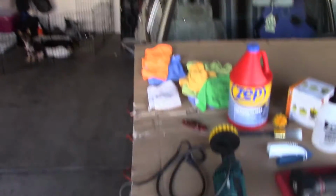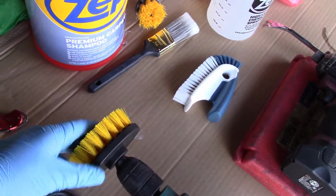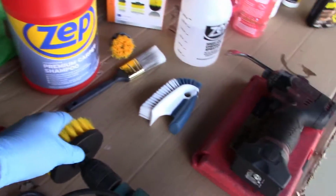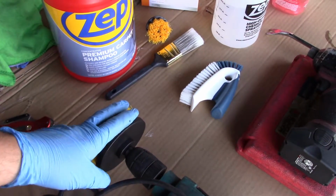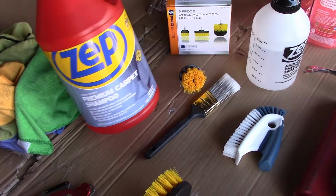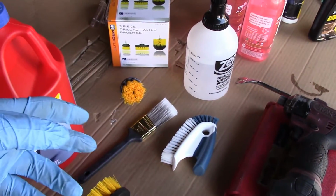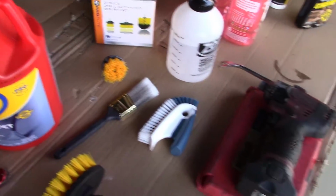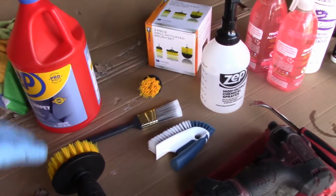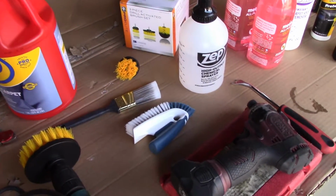So stuff that we have for ours is we have a drill here with this brush attachment that's available at AutoZone for like 10 bucks. You really want to use these to get those tough stains out, and you want to follow that up with a good carpet cleaner. We have some detail brushes here for dust behind the vents and around the dash. We have just an electric impact gun to take off the seats so we can get nice clean carpets, and that's basically our goal today.